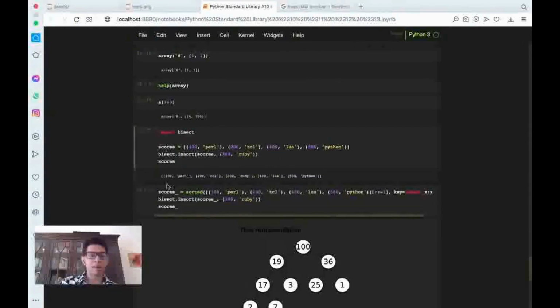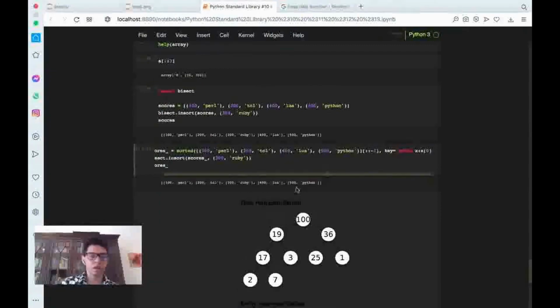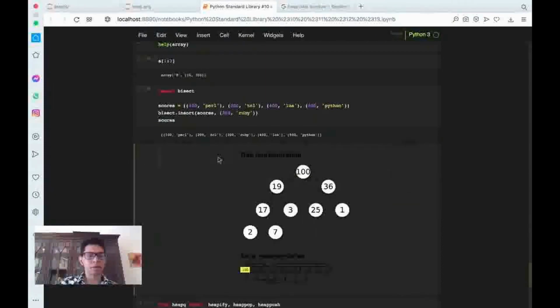So here with bisect we can do it, and here we insert this value inside of this sorted list. We can check some other ways that we can still maintain the sorting and also insert. It's not that relevant.